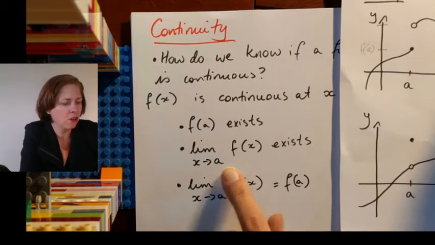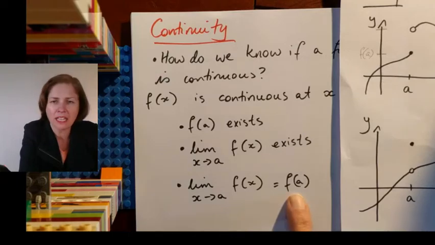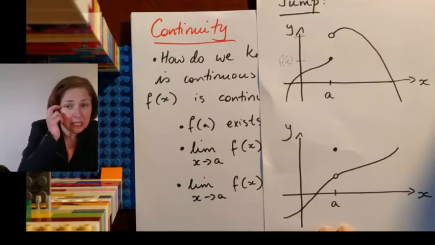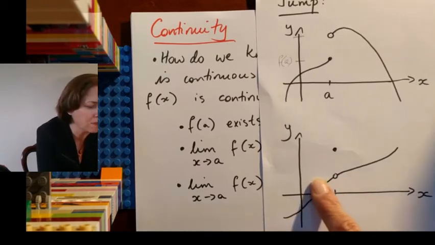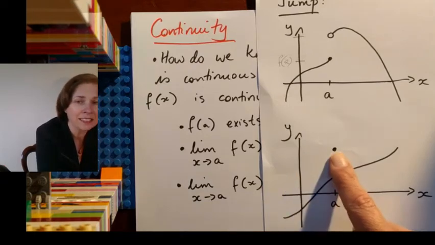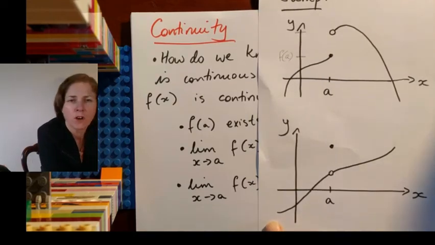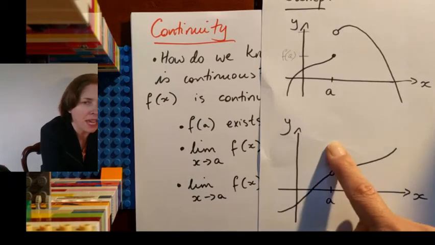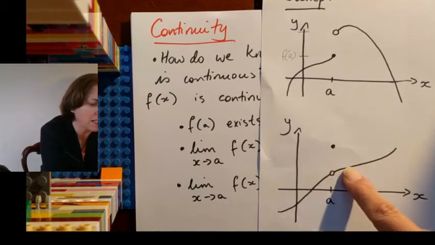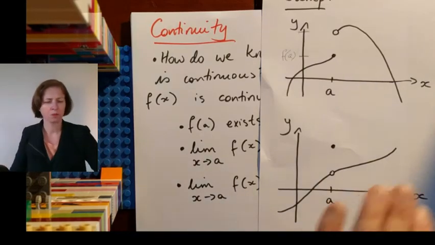So now I need to go to my third criterion. The limit as x approaches a of f of x equals f of a. Well, that's not true. The limit as x approaches a of f of x is going to be this value down here, whereas f of a itself is a different value up here. And once again, if I wanted to draw this graph, starting at the left and continuing on to the right, I head towards a. At a, I need to jump up there and put a point and then jump back down. So my finger has to come off, or my pen would have to come off in order to draw that. So that is not a continuous graph.